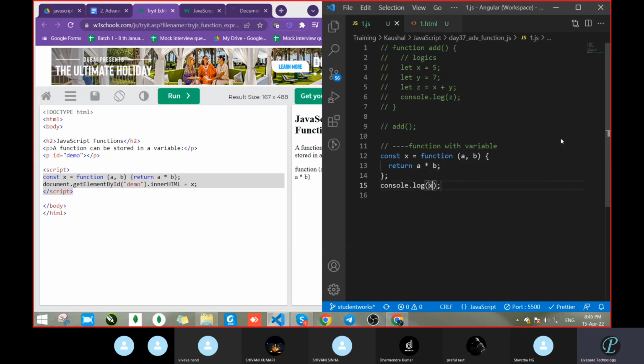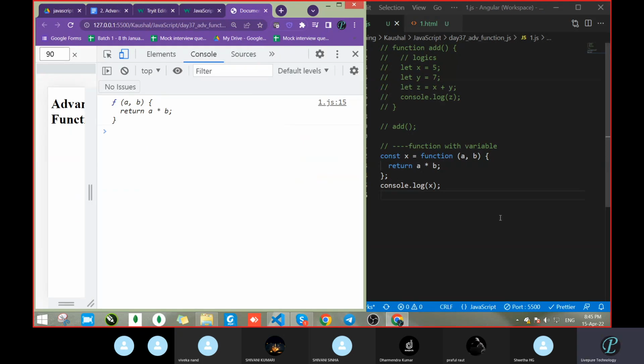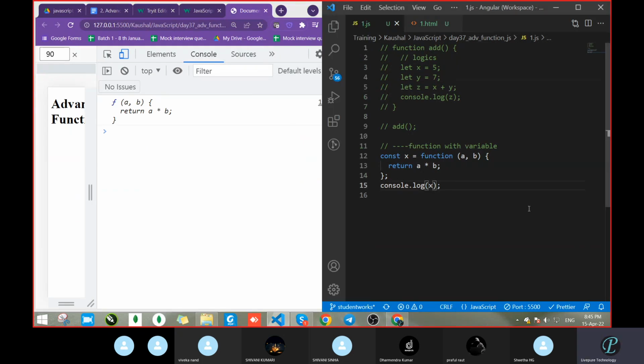So what is written here? Let's see the output first. Sorry, we had not passed the values. Two arguments, 4 comma 5.